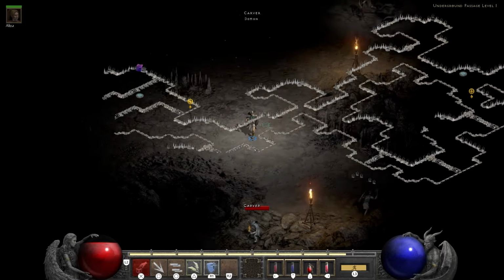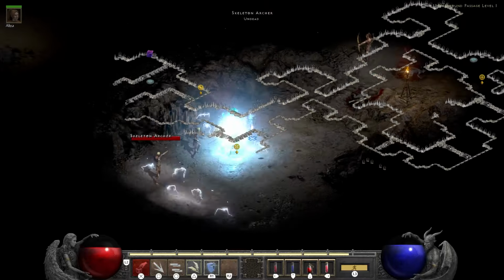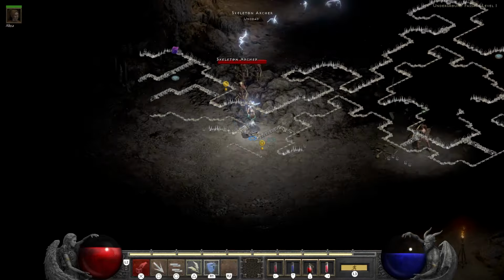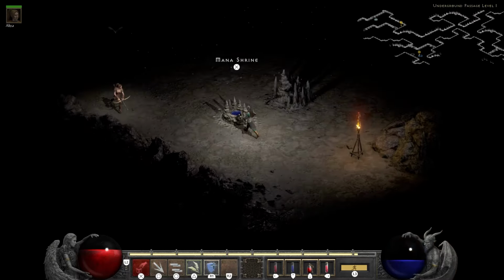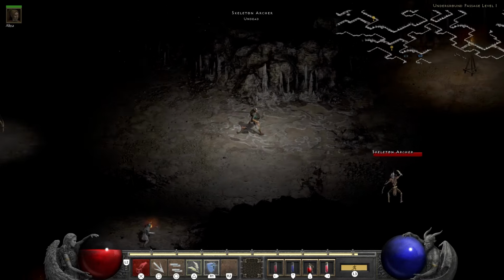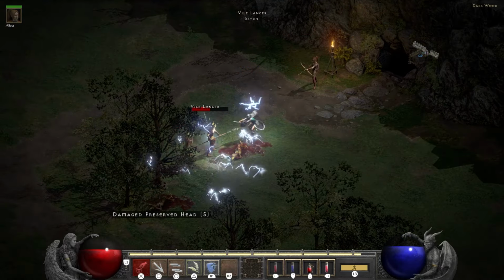Isn't this terrible compared to what it could be? This is probably one of my favorite adjustments in D2R. Pretty sure it's a D2R adjustment. My Huckleberry? There she is. Hello, Darkwood. Oh, shit. Please don't kill me.